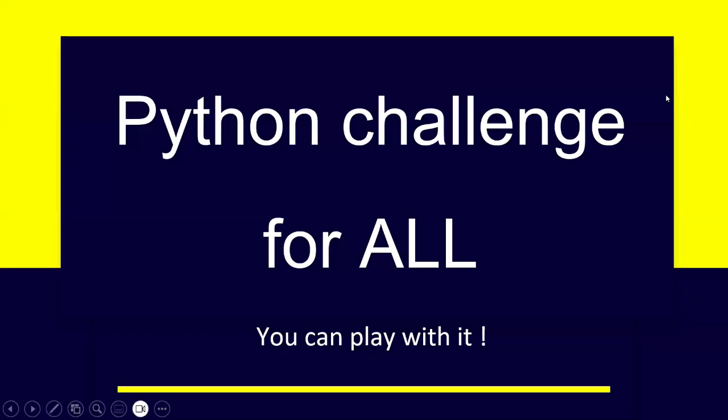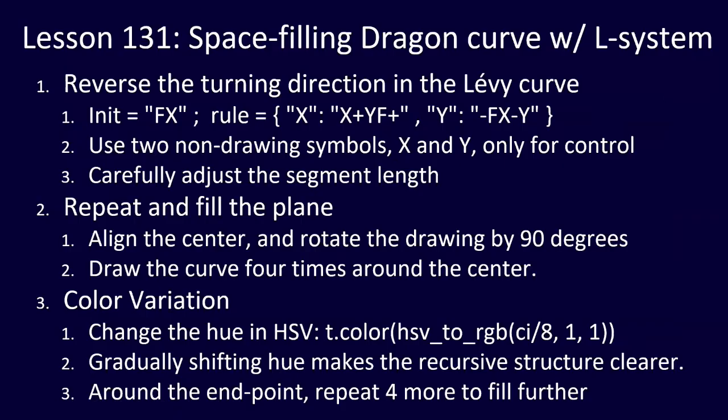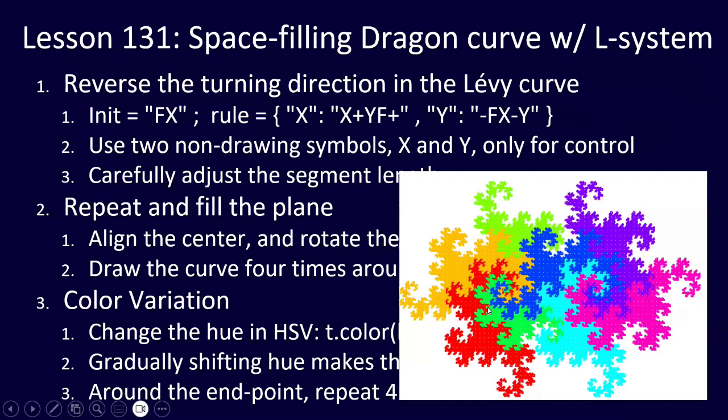Okay, so last time, what did we do last time? Last time we saw a very interesting dragon curve, which has a space filling property. Just starting from this and using two rules, x and y, and actually x and y are empty symbols just for control, we can have a very beautiful space filling curve, which is the dragon. The shape of this red is, as you see, a dragon. And the good property is that it's space filling. It can fill the space completely.